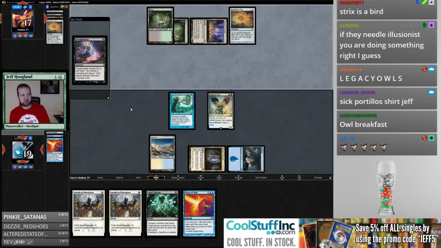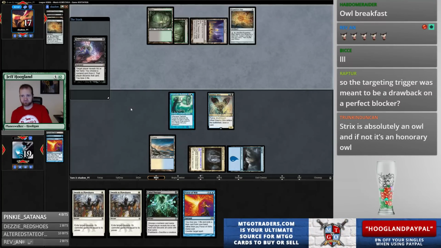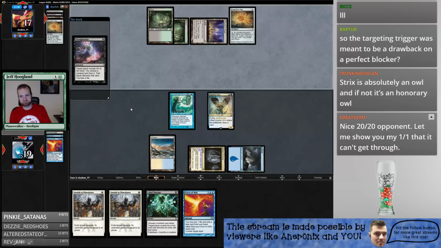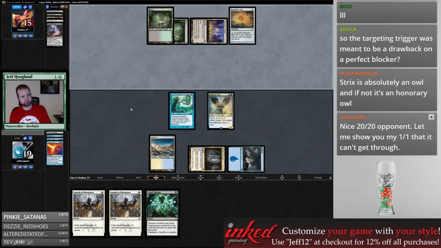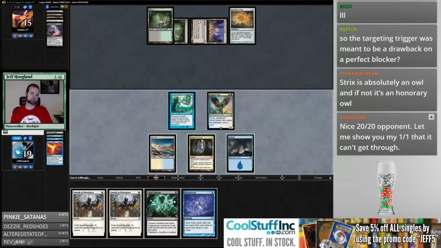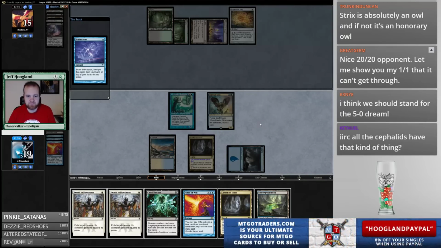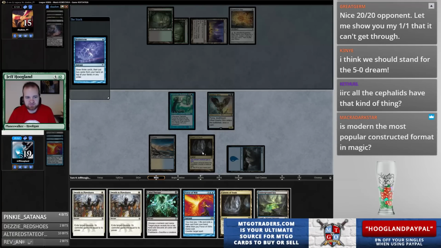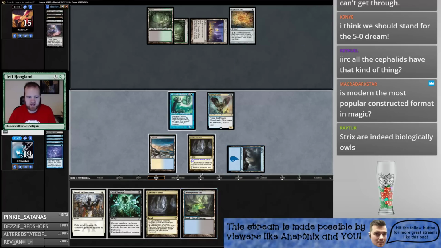Thoughtseize. It's a good thing my hand is great. Yes, the targeting trigger is meant to be a drawback. Survey says none of these are lethal. It's really sad. All right, so I'm gonna put back a Plow and a Force. I'm gonna cast Cabal Therapy.